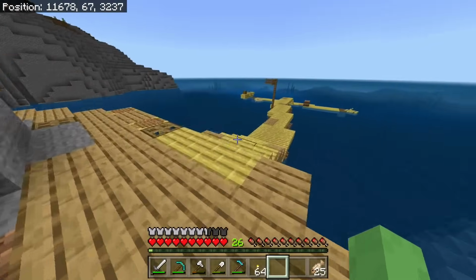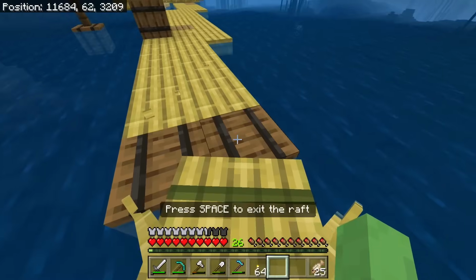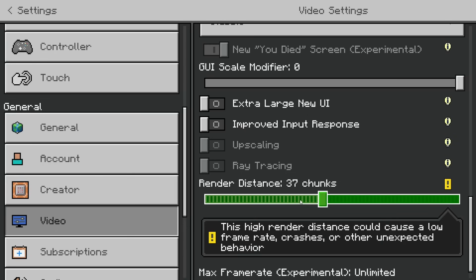I'm not forcing myself to only be on this island. If I need certain resources, I'll go out to other land. So let's do just that.